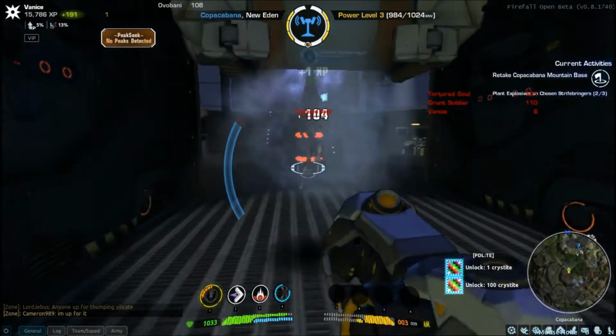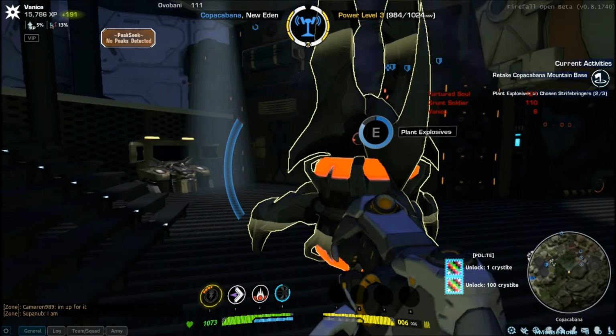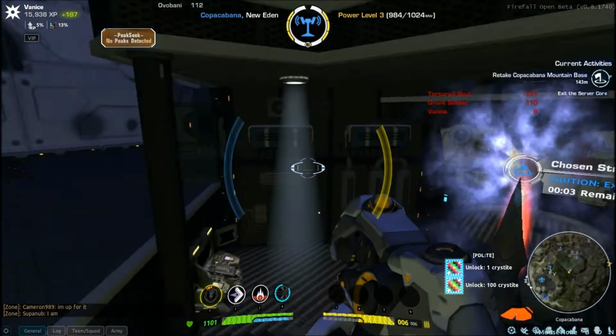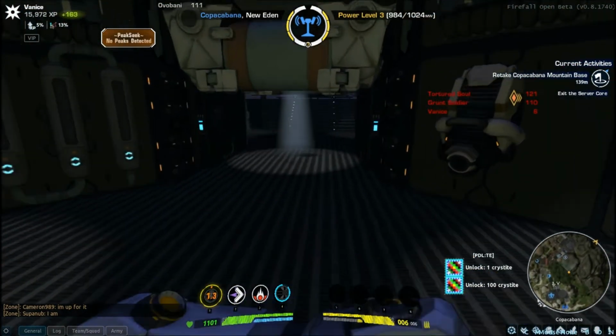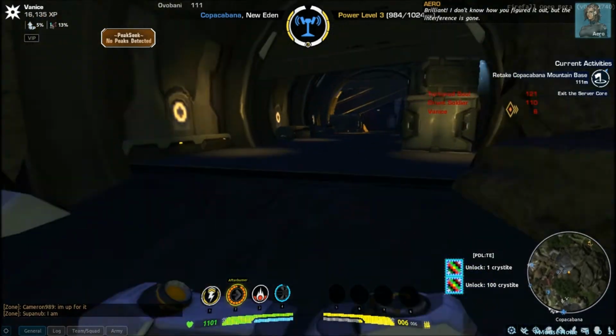Don't have to worry too much about these tortured souls. They are very weak and they don't hit very hard. They're sort of a Zerg mob, in that normally you'll see 20 or 30 of them at a time, and their main weapon is lag, actually. But the interference is gone.